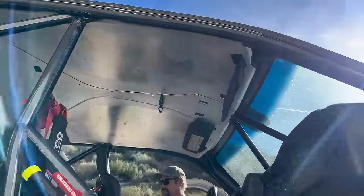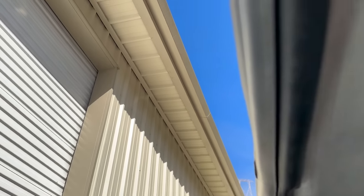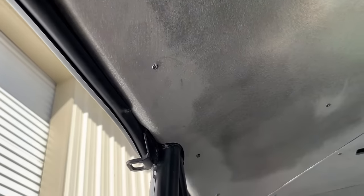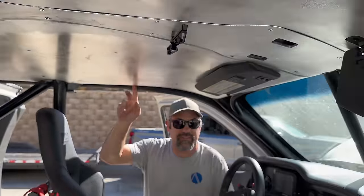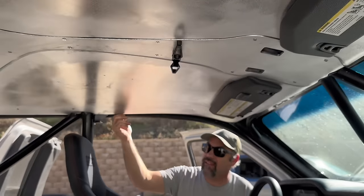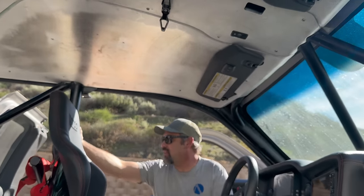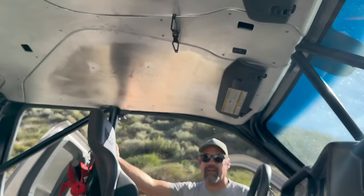And the same with the wrap. On all of the weather stripping, it just kind of leaves in there. It's going to disappear. The best part about the weather stripping being where it is, it's going to make wrapping this so much easier to finish the edge. All I have to do is slice it with a razor blade right along the edge, and it'll just disappear. And in 5, 6, 8, 10 years, whenever the headliner starts falling apart, I'll just peel it off and do another one.